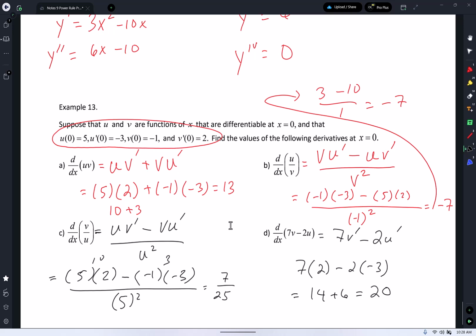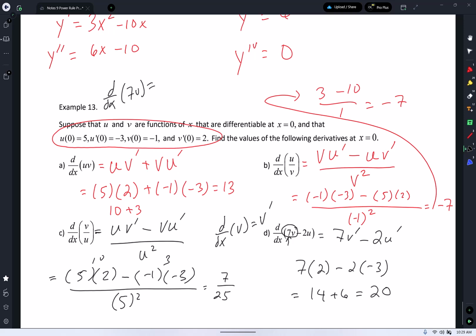What happened? What is that? I missed something. I just took a derivative. Why did you use the... Oh, because I'll write it right here as a side step. If I took the derivative of v with respect to x, that's just v prime. And I just have a number in the front. Like, you could use product rule if you wanted to. Maybe you're thinking, why didn't you use product rule? You could, but remember, 7's a constant.